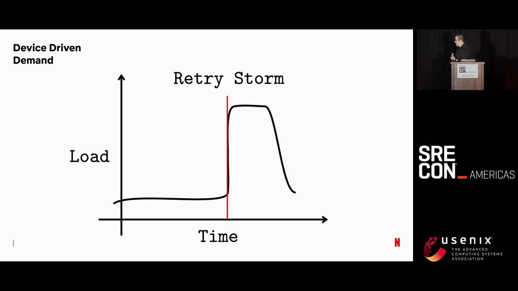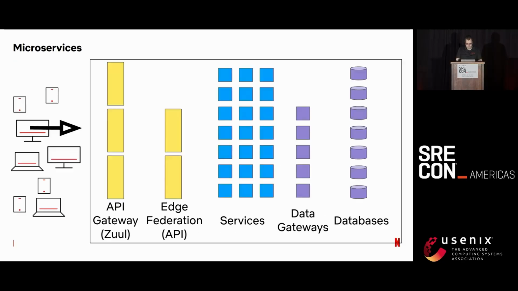The final thing that I want to talk about is device-driven demand. And I like to explain this with two, I think, easy to understand concepts. Generally speaking, Netflix devices and humans using Netflix expect Netflix to work. So whenever there's an error, they all sit there mashing the retry button, being like, well, Netflix isn't down. Maybe I just need to retry harder. And that's true of both our device protocols, which are quite not used to seeing errors, and also the humans watching Netflix. So actually, some of the largest load spikes at Netflix can happen due to these human-induced retry storms.